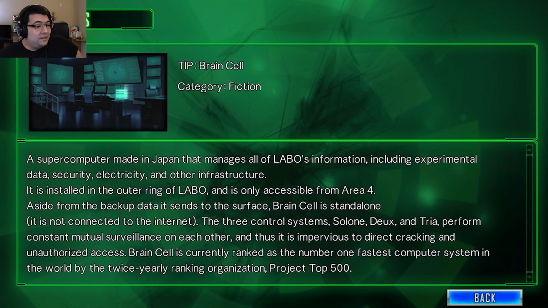Brain Cell: a supercomputer made in Japan that manages all of Labo's information, including experimental data, security, electricity, and other infrastructure. It is installed in the outer ring of Labo and is only accessible from Area 4. Aside from the backup data it sends to the surface, Brain Cell is standalone and is not connected to the internet.